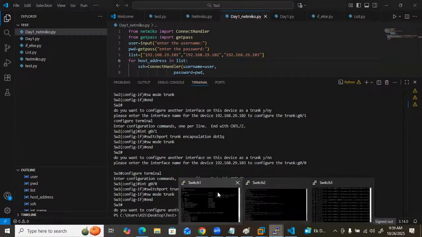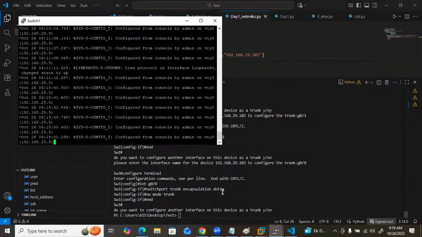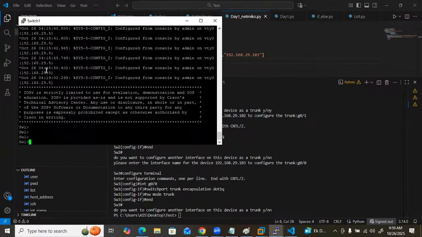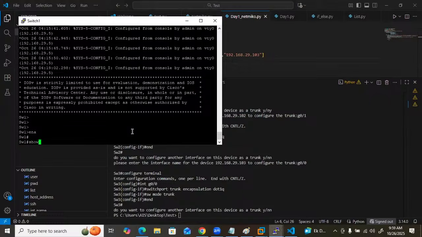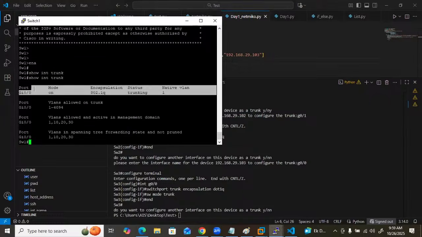If you check the trunk interface on these devices, it's configured now. So interface trunk, it's there, right?